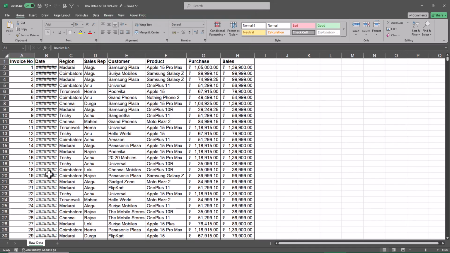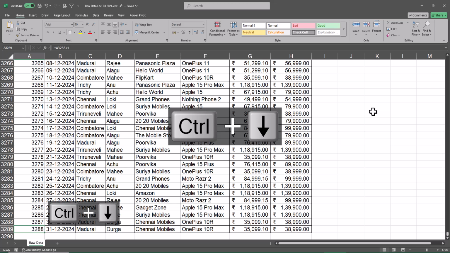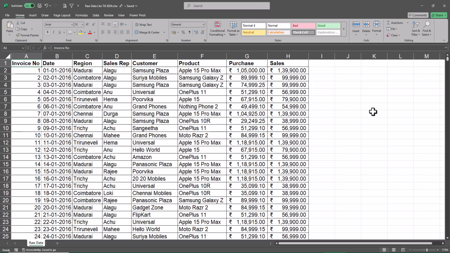If you closely watch this data, I have data of the following list, and that goes for somewhere around 6 to 8 years' time. So I have data from 1st of 2016, so that is 16, 17, 18, 19, 20, 21, 22, 23, 24. So I have a full 8-year data set with me. Here I have a data set, and I would like to create an interactive dashboard where I can see the whole data set in one single view.